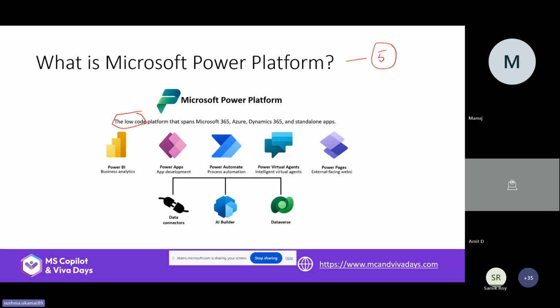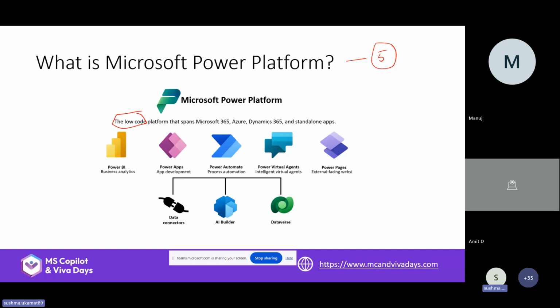Coming to the Power Virtual Agents, we know that there are so many websites these days that have a chatbot, right? There's a chatbot that pops up and says, hey, how may I help you? I'm sure you may have come across the situation where you might need assistance, you don't have anybody by your side, your friend is not around to ask for help. So now there comes this chatbot, which is actually making it easy for you by answering all the queries that you have in your mind, right? To create the chatbots, it's really simple when it comes to the Power Platform because it has got a separate product for the same.